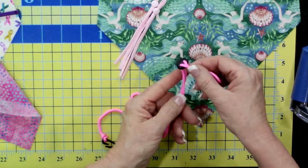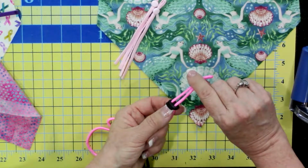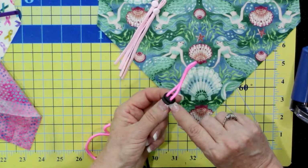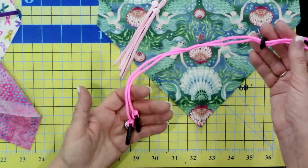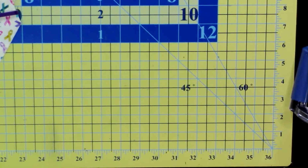So those are really easy to make. These right here I have on my website as well, and I've got these in a bunch of different colors, and I have paracord in a bunch of different colors too. So if you like the idea of that, that's a nice option too. All right, let's head over to the sewing machine and let's get this thing done.